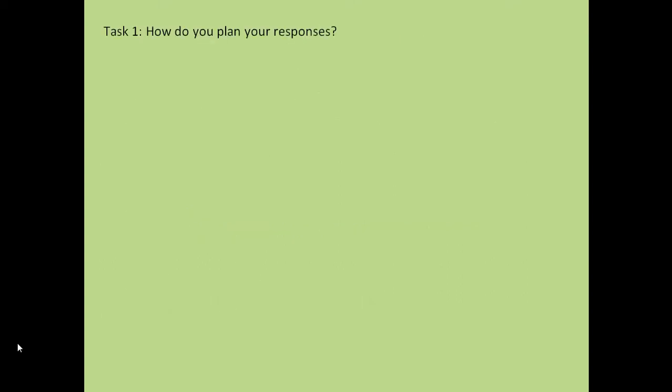So there are 2 tasks here to prove that you've revised. Task 1, how do you plan a response to part 2 of section B? And then task 2, how do you write that perfect response? So when you're ready, note down your answers, discuss them, and then press play to resume.